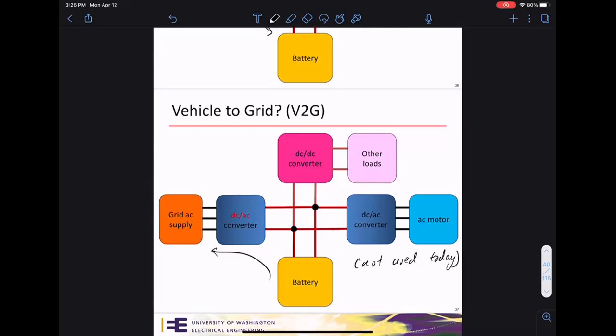Okay, so this is just something to keep in the back of your mind. So let's take our break. Then we'll talk about each of these converters. We'll start with AC to DC, then go through all these converters and get the actual equations for all of them. Okay, all right, let's take a break until 3:36. Then we'll look at the AC to DC converter.